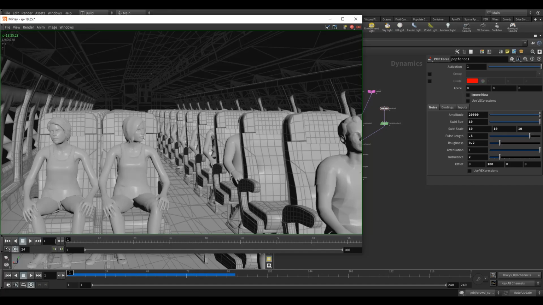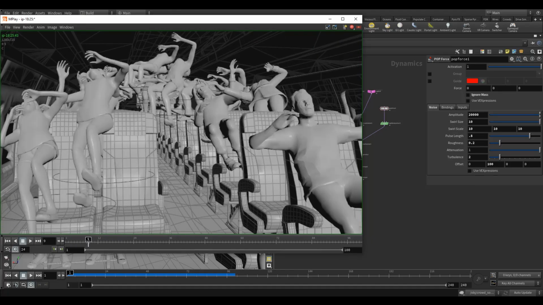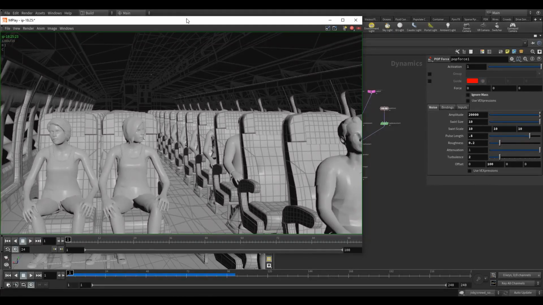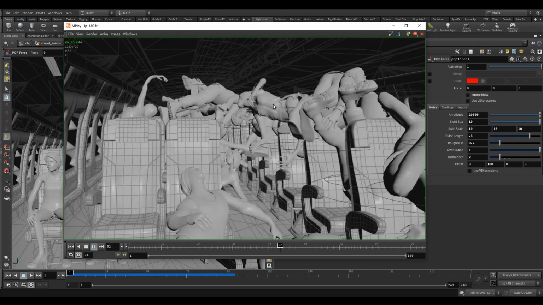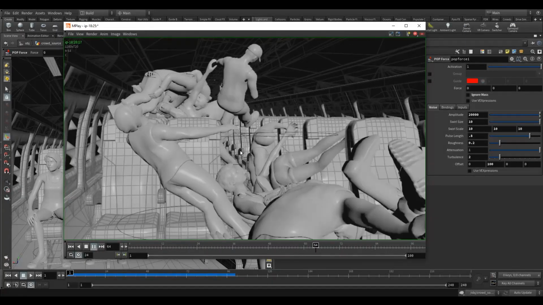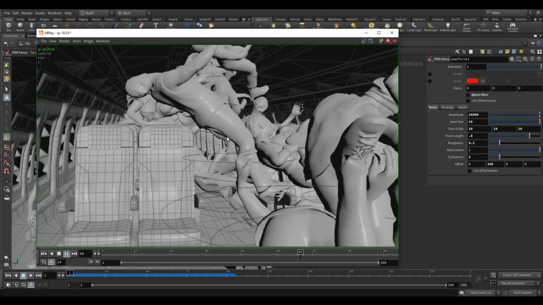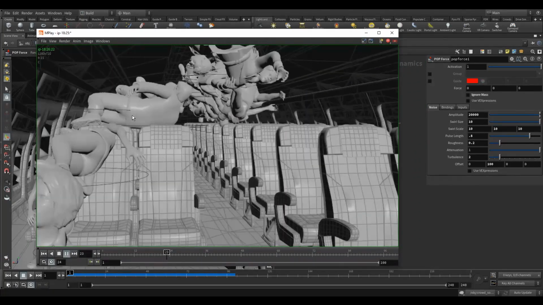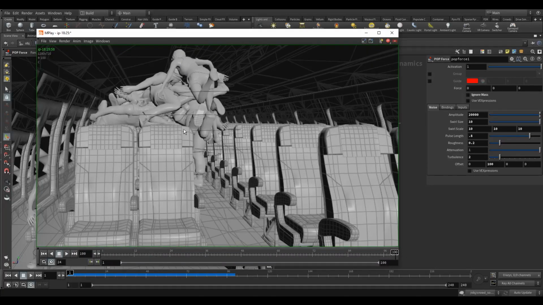So there we go. That's all done. It didn't take too long to simulate. Everything that we did in the RBD setup helped this to run pretty quickly. So you can see the basis of our sim there with some camera shake. It should look pretty cool. Also going to be adding another layer of small scale noise, and also after this frame 100, the back opens out, and then we'll add a way of pushing all the agents out the back as well.